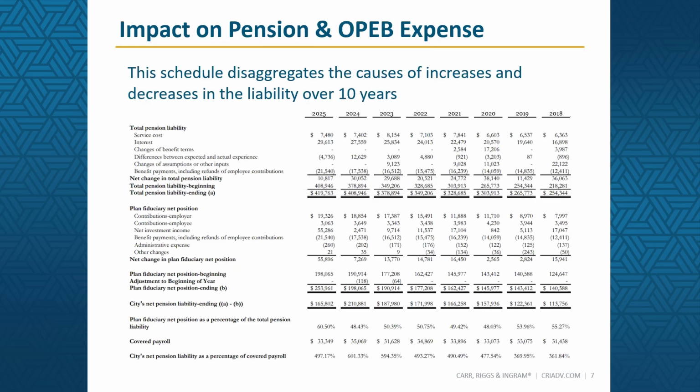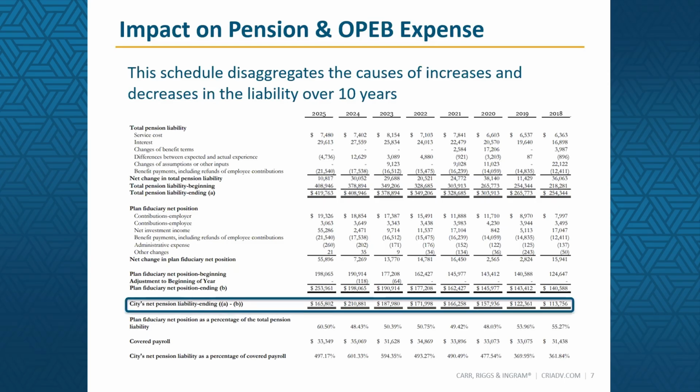Looking at this information in connection with the note to financial statements on pension and OPEB deferrals, which we also first looked at in the 4th video, can inform us about how growth or decline in the size of the net pension or OPEB liability will translate into more or less pension and OPEB expense in the future. We can see here that this government's net pension liability grew steadily from almost $114 million in 2018 to nearly $211 million in 2024, an increase of 85%. In 2025, however, the net liability dropped 21% to under $166 million.